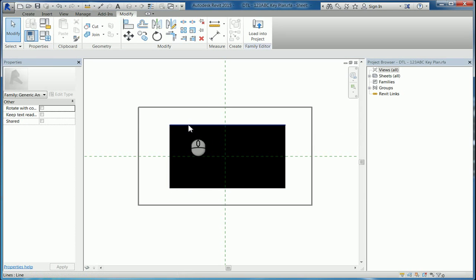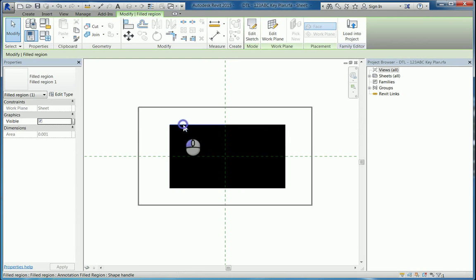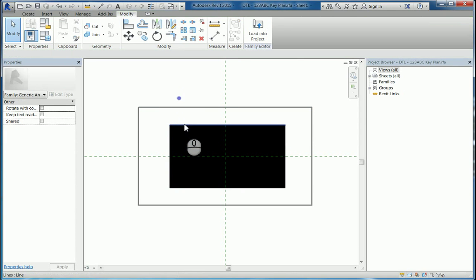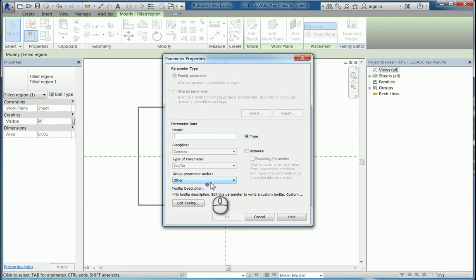So in order for me to drive this from within the title block family, let's add some visibility parameters to each of these field regions. Let me just tab until I have it selected. And I'm going to add to the visible parameter to create one called, say, zone A, and make it an instance parameter.